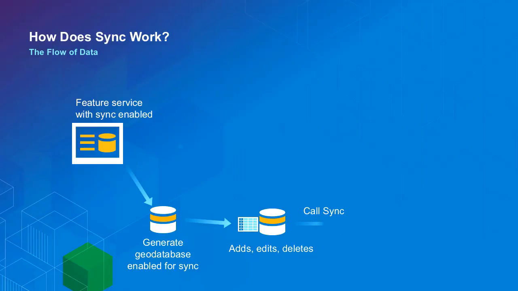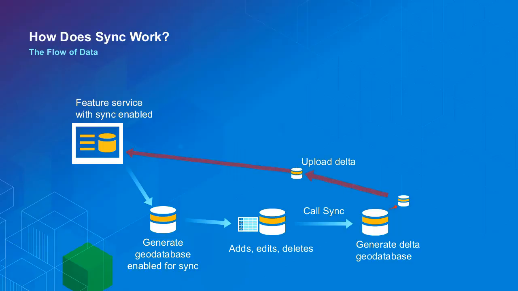So when you call sync, the runtime goes and looks in the table, or tables, in the geodatabase, looking for all the changes, and it prepares a very small delta geodatabase, which is done on the client, and then it uploads that to the service. And so the delta gets uploaded to the server, which takes that, looks at all the content, looks at the timestamps on the features, and then applies them to the database on the server side. And it then prepares a result to tell the client what has happened with that sync operation.